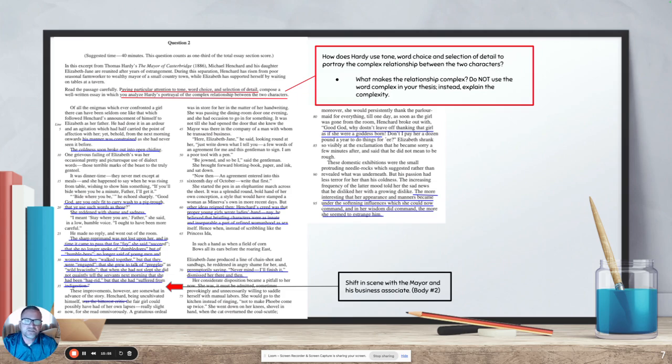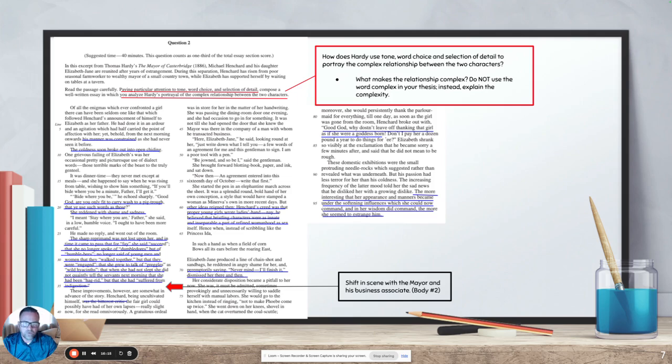So I underlined some of those details as well, again informing us about the relationship. Typically for each of the sections, you want to have at least 3 to 4 examples of support for each of the sections, because that will show a fairly good, solid representation of your argument.